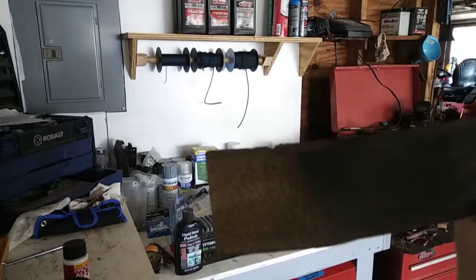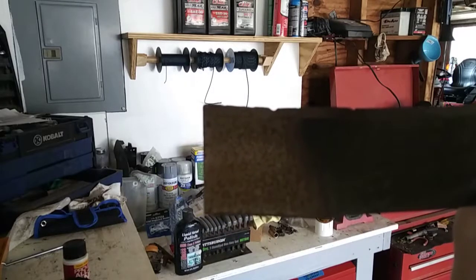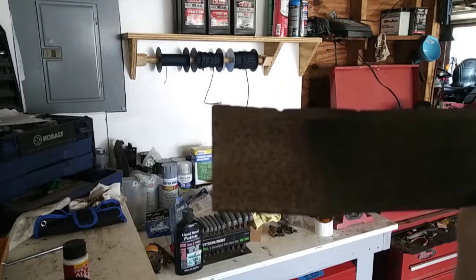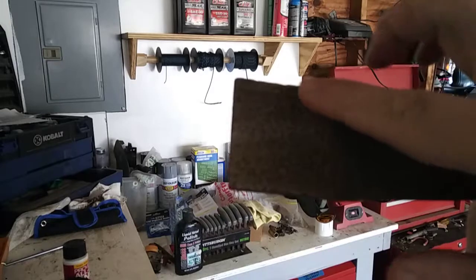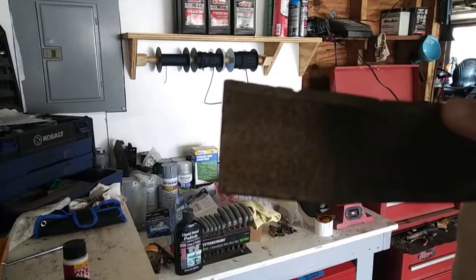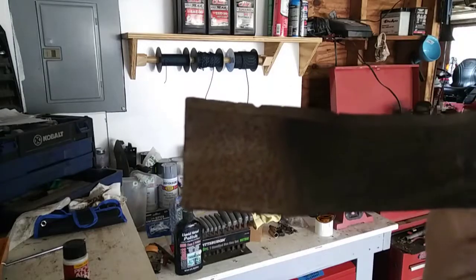What you're going to want to do is take this over to your bench grinder, or you can use a vise and a handheld grinder. You want to move the grinding stone along the cutting edge of the blade — it's this angled portion right here that does most of the cutting.